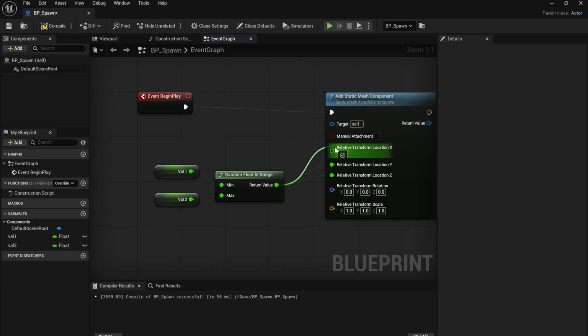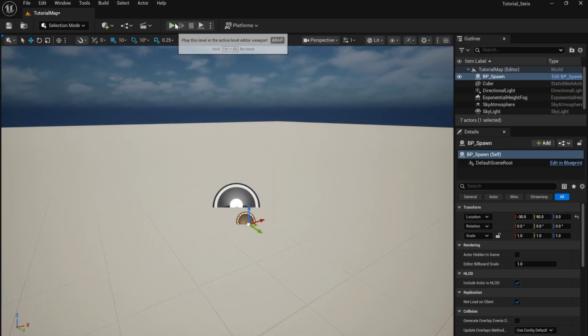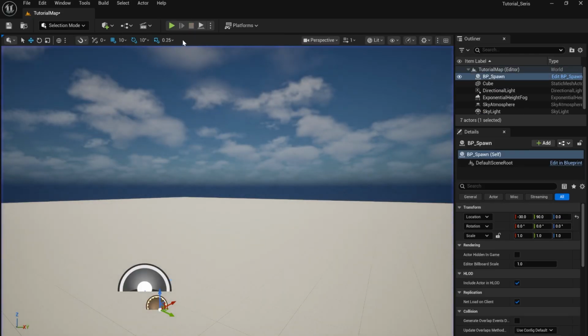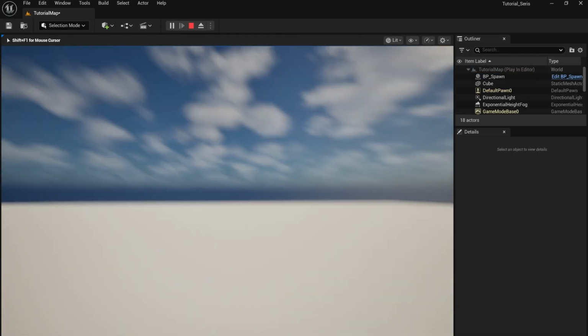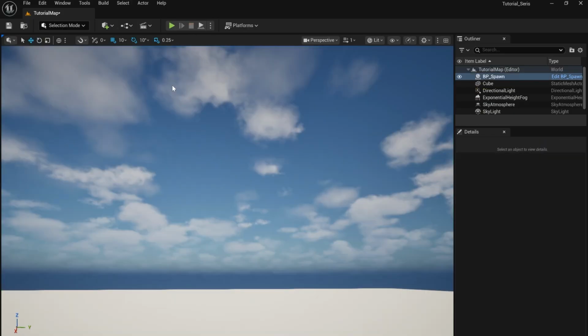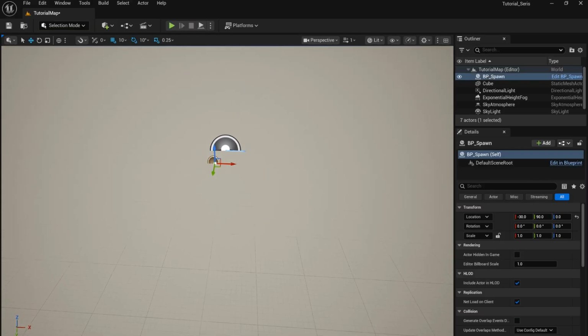So we can put this into all three, and what we should get is this should now spawn at a random location on the map within that 2,000 units. All the way over there. And let's do one more time. Like this. Yeah, you can see it's at a random location.